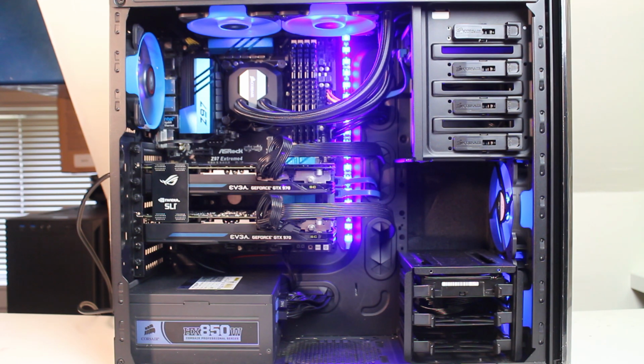For the platform, I chose the legendary i7-4790K, which was the king for many years, and there was really no need to upgrade until a few years back when the i7-8700K came out. Because of its clock speed and being easily overclocked to 4.7 gigahertz, this thing really competed all the way up to the i7-7700K, and for people who know what they have, there was really no need to upgrade at all.